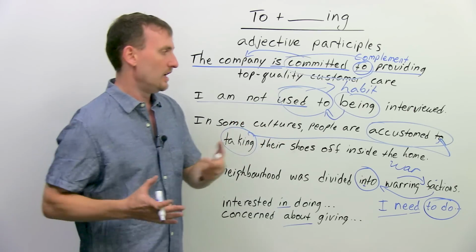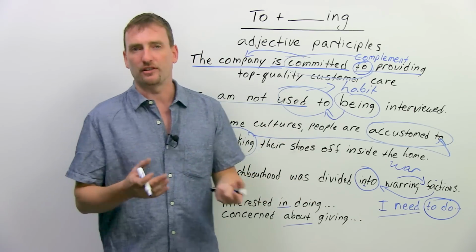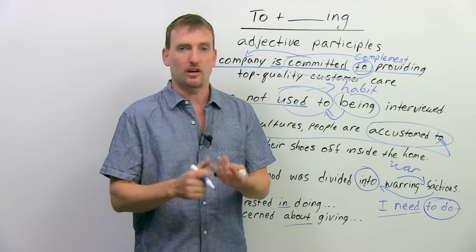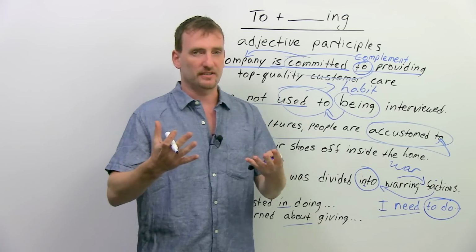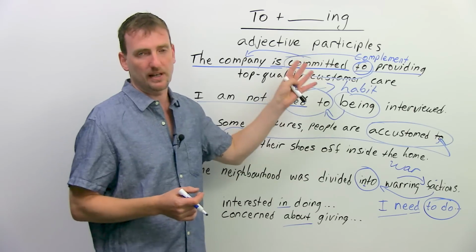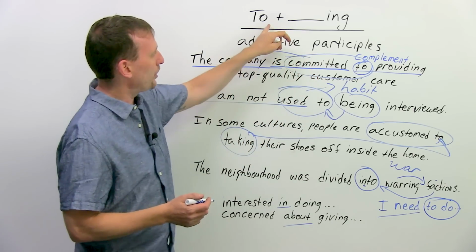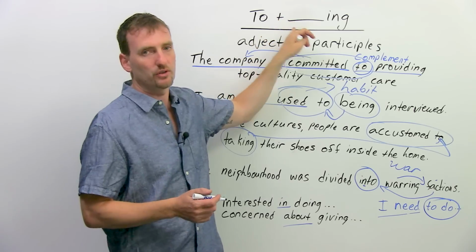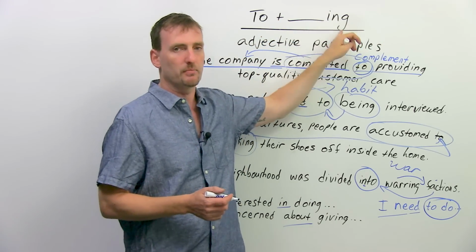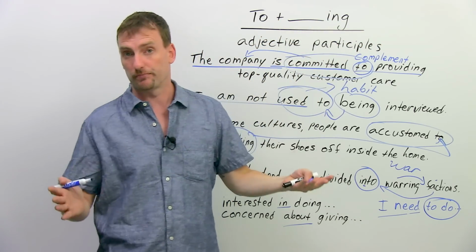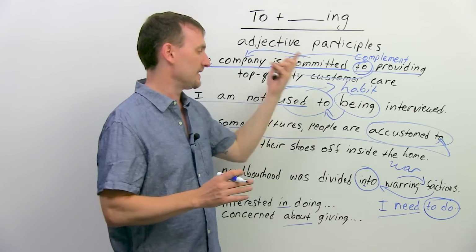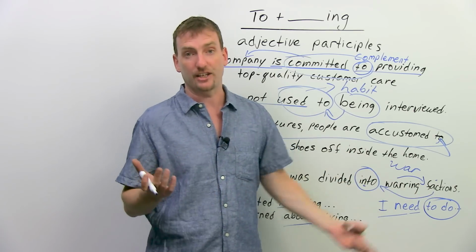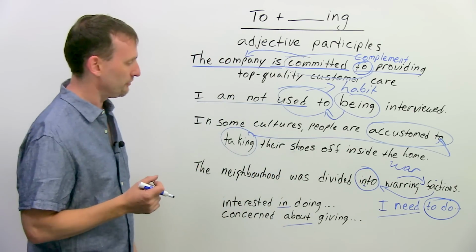Okay? Now, all of this, of course, depends on your understanding of what is an independent clause and what is a phrase and what is a complement. Okay? Make sure you understand all these because then this will all become much easier. But the point here, you can follow to with an ing. Just remember that the ing is not a verb. Okay? It is a gerund, or in some cases, it can be an adjective. That's the key to remember here.